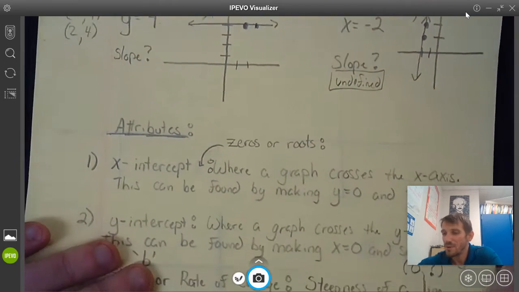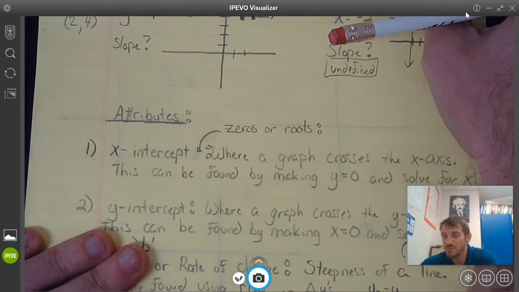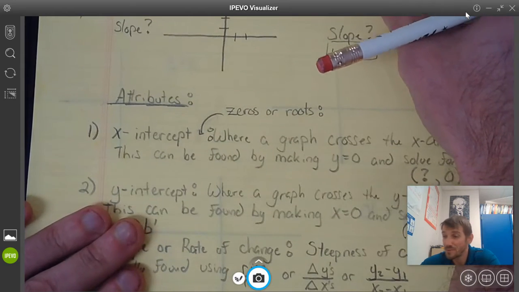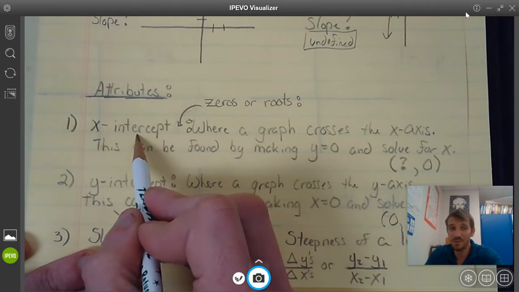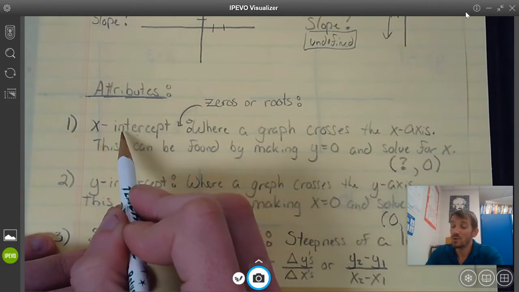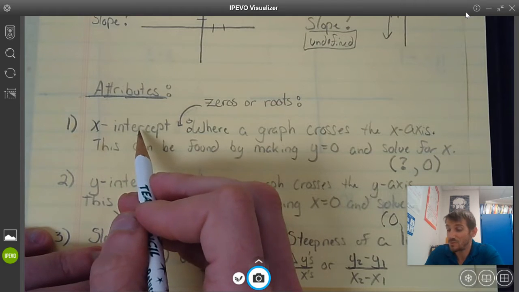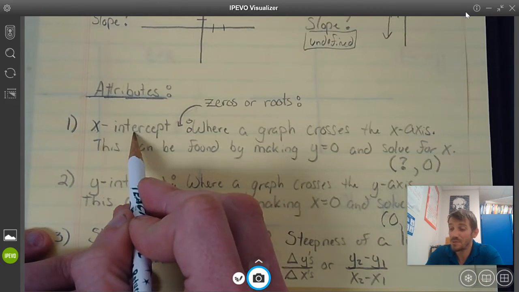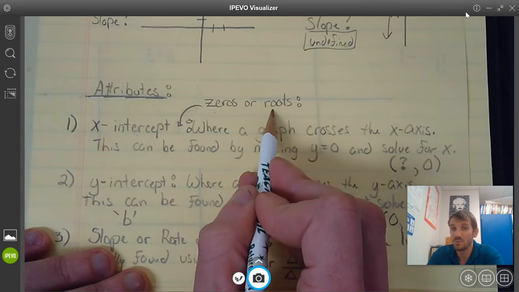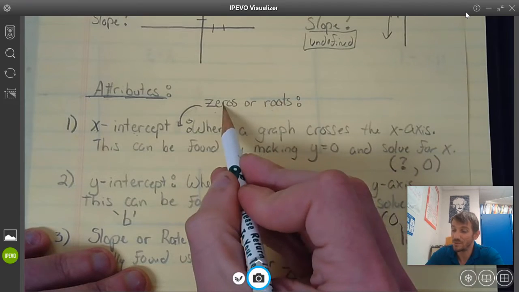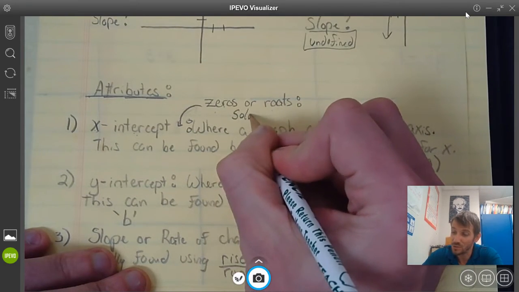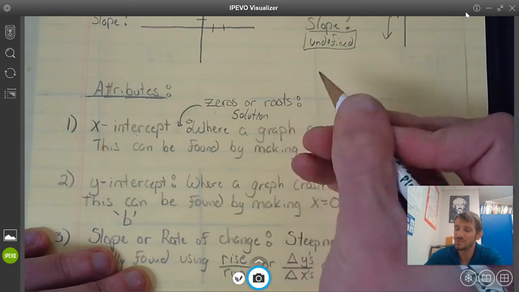All right, so the key part of today is called linear attributes. Now, there's some vocab to learn from this because some questions can be tricky. For example, we should know what an x-intercept is. It will go by 2 other names for the rest of this school year. The x-intercept could also be called a 0 or a root. So if you ever see a math question like, hey, can you find the roots of the function? You're like, well, what's a root? Now you know what it is. A root or a 0, I forgot one. Also a solution. They ask you, what are these solutions?